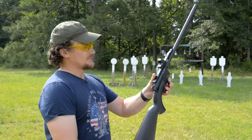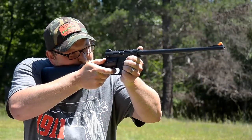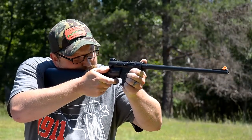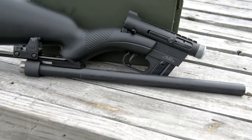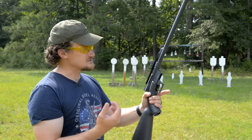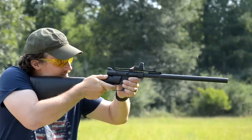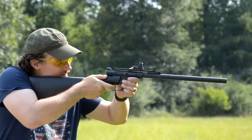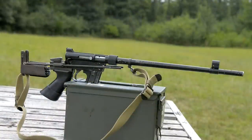You guys may have seen the video we've done before on the Henry survival rifle. Well, I had KG Made Suppressors build me a custom integrally suppressed barrel for the Henry. If you guys have ever seen like the old Papoose rifles and stuff, they have the perfect condition for a really cool integrally suppressed .22 that's semi-automatic and it's just a ton of fun. I thought it'd be neat to have one for an AR-7, and this AR-7 here I got through Big Daddy Unlimited.